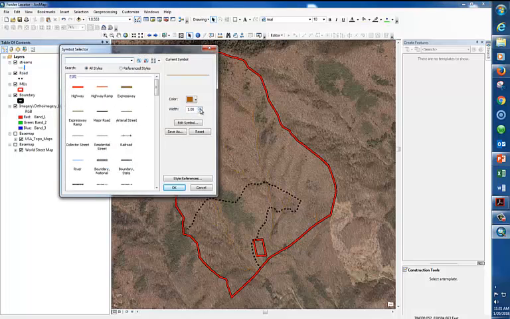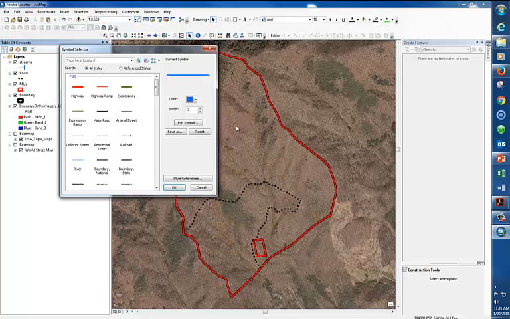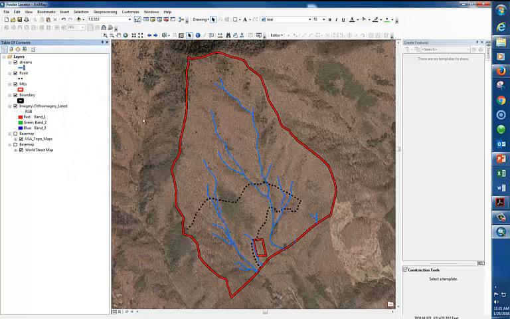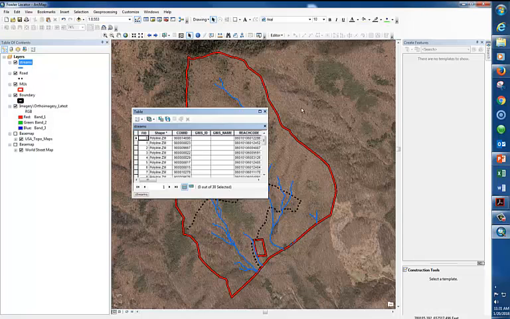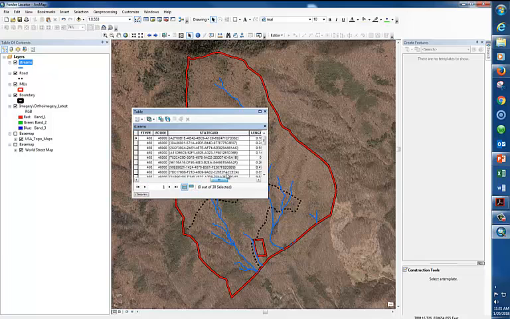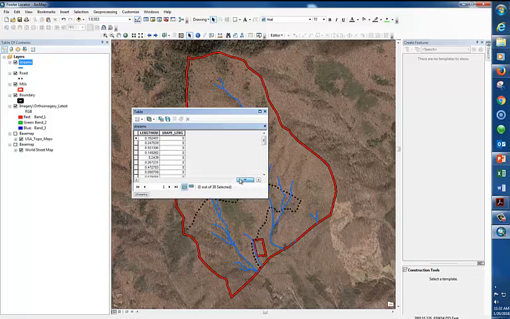And now I'm going to take my streams. I might make them a little bit fatter, and I'm going to give them a nice blue color so we can see them. Alright, so there's our streams. And I could, if I needed to, calculate the lengths of them and all that good stuff, because it gives me the lengths in kilometers, but I would probably redo that length, and I'd probably do it right here.